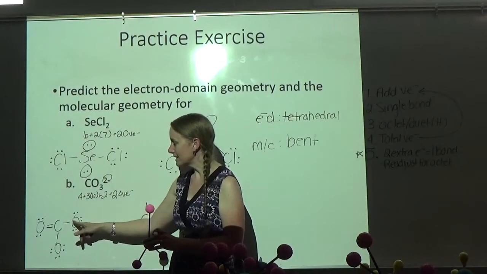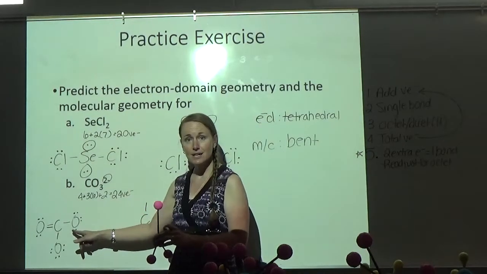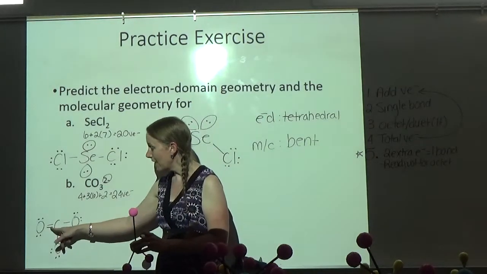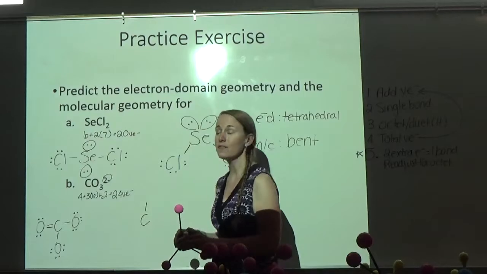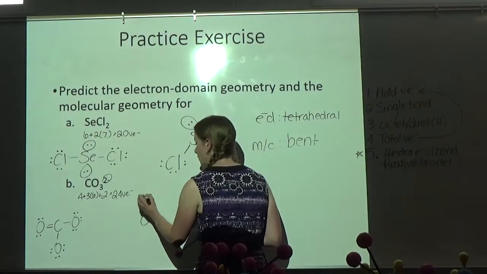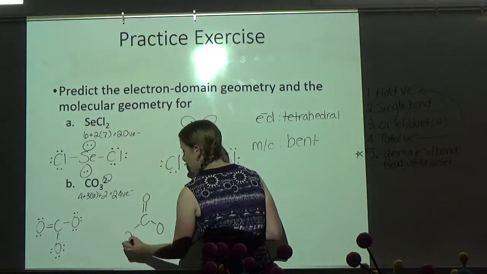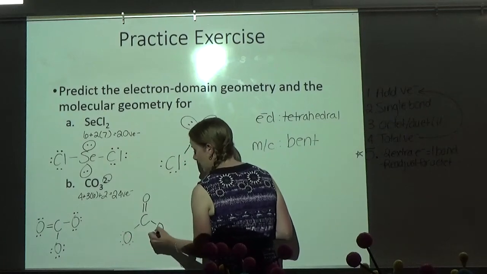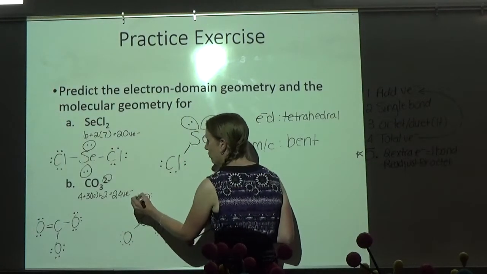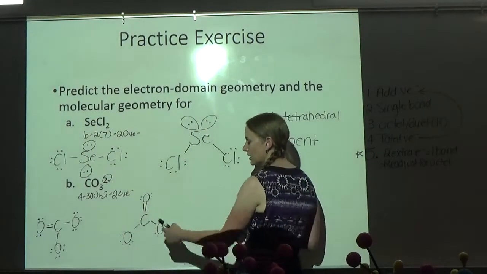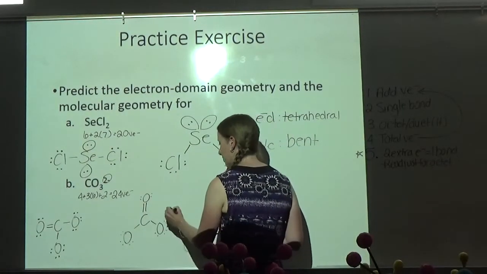Alright, so I'm just going to go through, and what I want you to notice is every time oxygen has a single bond, it has 6 lone electrons. Every time it has a double bond, it has 4. That'll help you keep up with how many you need. Alright, so first I'm going to draw it like this and put my extra electrons around my O for the double bond, it gets 4 electrons. For the single bond, it gets 6.